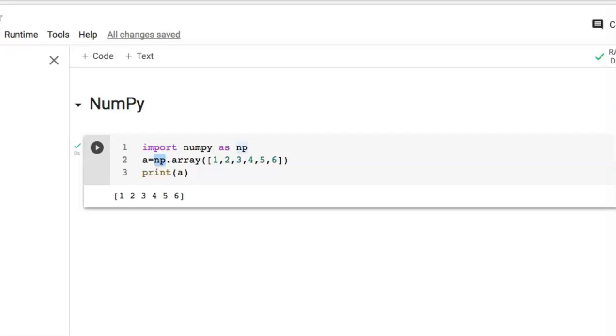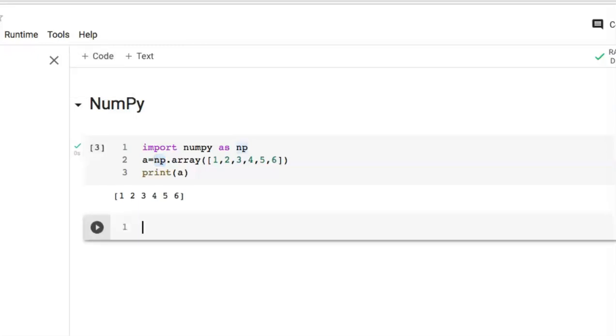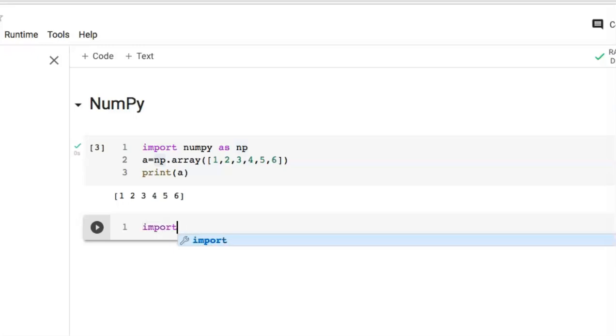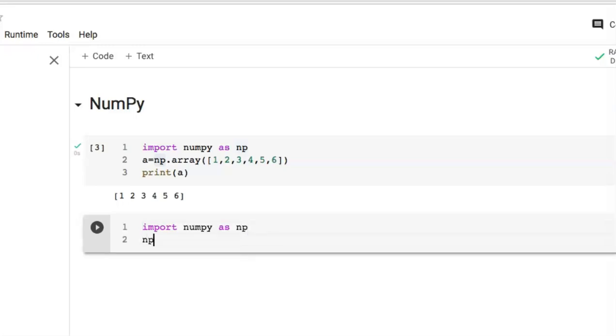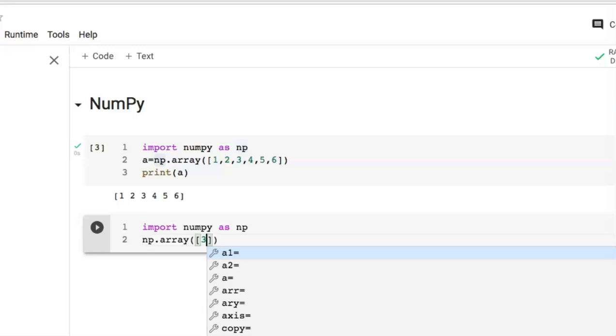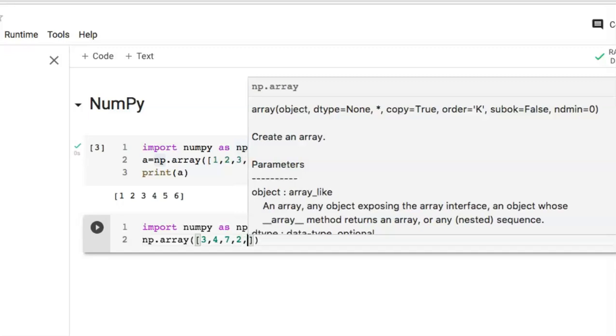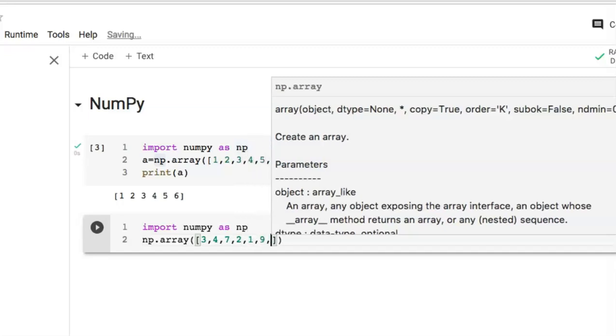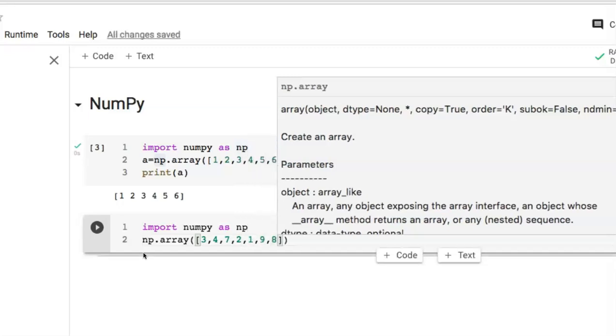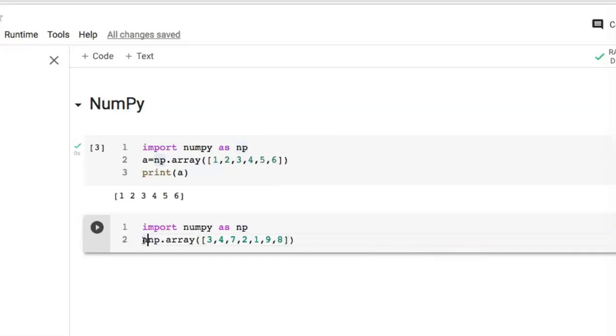Now we'll see indexing of an array. So take a new code cell, first import numpy as np, then call the array function using np and take some elements in square brackets, for example 3, 4, 7, 2, 1, 9 and 8, and assign this in a variable a.